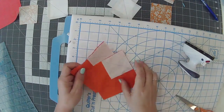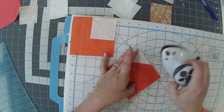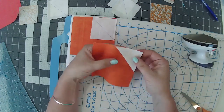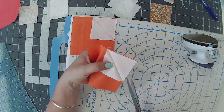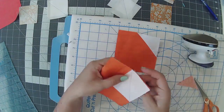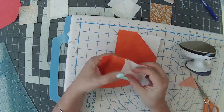It was National Granny Square Day yesterday — I meant to mention it! As we did previously, once you've sewn, just iron it over and double-check before you cut anything off. Double-check it fits within the four-and-a-half — make sure it's running along the edges — then you can chop it off. You can chop the middle and leave the outside to help stabilize, but I find that too much bulk personally.